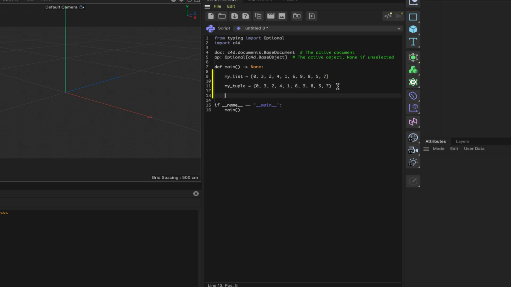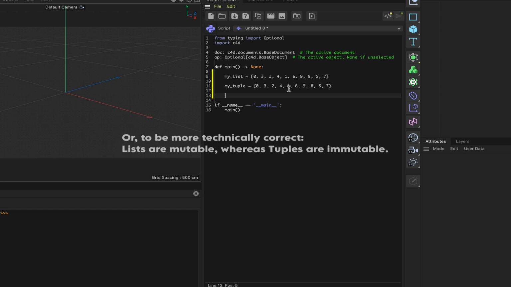Well, the essential difference between a list and a tuple is that the values in a list can be changed. In a tuple they can't, they're actually fixed. So in a way the list could be described as an array containing variables, whereas a tuple is an array containing constants. That's one way you might be able to describe them. But anyway, let's have a look and see what we can do.